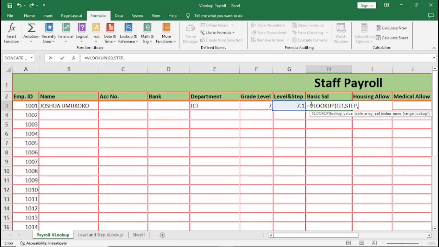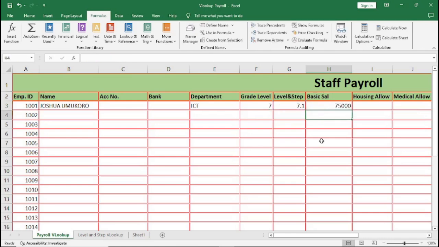Then it's asking what index the record is found in. The index is 2, then a comma, followed by the optional value. I'm putting 0 there and pressing my enter key.